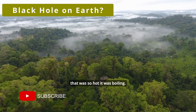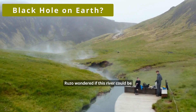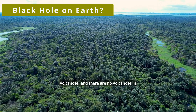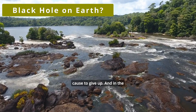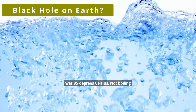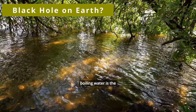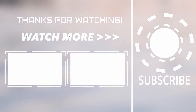An old Amazonian legend tells of a river that was so hot it was boiling. It was believed to be just a fairy tale, until the Peruvian geophysicist Andres Ruzo wondered if this river could be real. Experts denied the possibility — hot rivers do exist, but only in areas with volcanoes, and there are no volcanoes in the part of the country mentioned in the legend. But Andres Ruzo was too dedicated to his cause to give up. In 2011, he finally found the River of Legends. The water was really hot — its temperature was 85 degrees Celsius. Not boiling, but pretty close. But most of all, the researcher was shocked by the size of the river. Almost boiling water might suggest an underground hot spring, but thermal pools are always small, while the depth of this river is 6 meters and it flows for almost 6 kilometers. It is the only river of this kind on our planet.